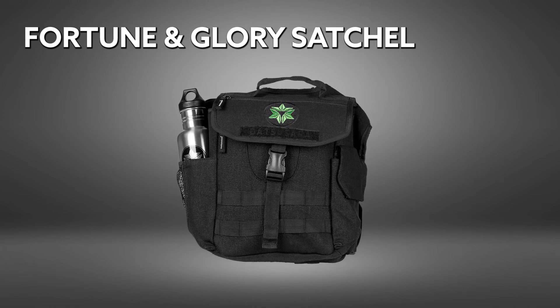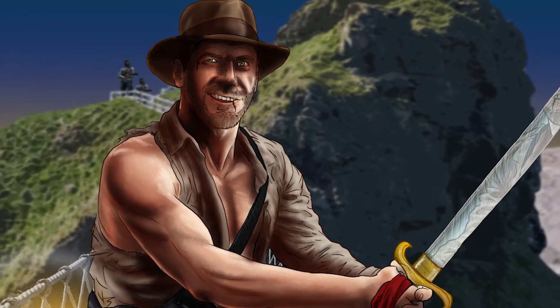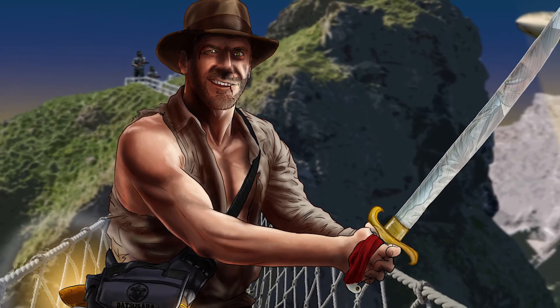I've always had a thing for the man purse — the Indiana Jones style bag. That's what it goes back to: Indiana Jones and those stones in the Temple of Doom, stuffing them into the satchel. He just made it look so cool. I like the vertical format of that bag, this kind of portrait format. It's just a bag I always wanted to do.